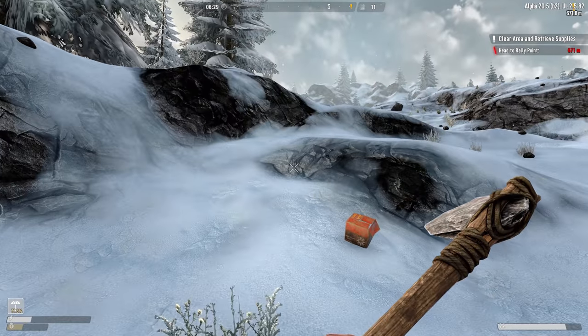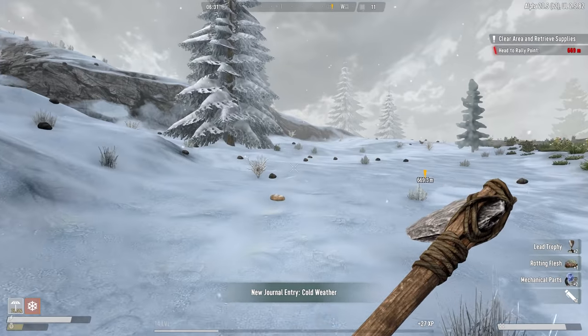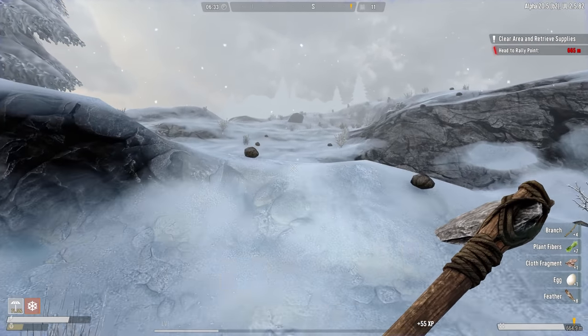Okay, we're in the snow biome. Be very careful here. It's very mountainous. Don't want to kind of jump a bear. But if I do recall, there was an airdrop that landed in this direction, so I might just kind of get up to the top of this mountain and take a quick peek.